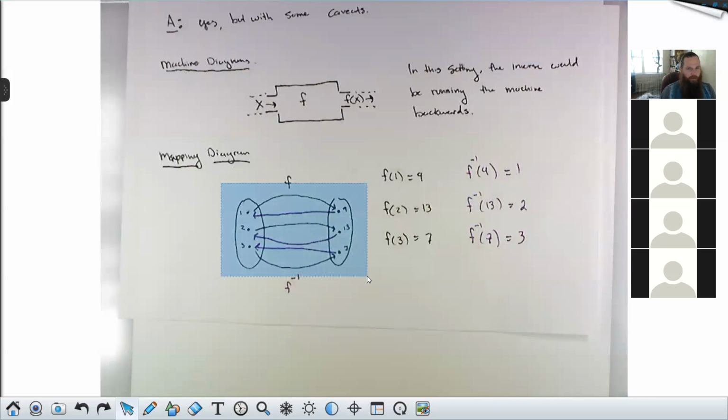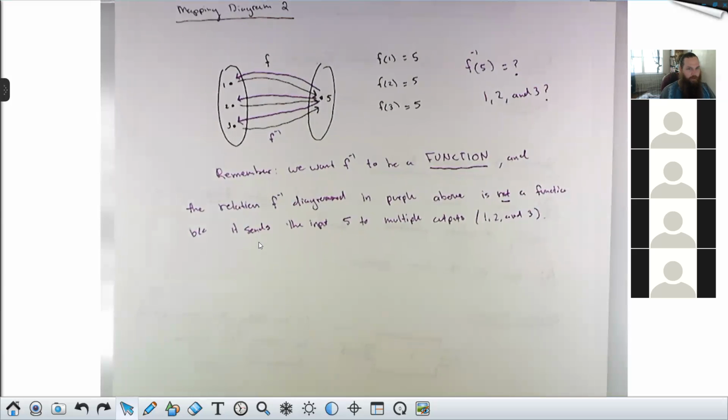The black function diagrammed here is what's called a 1-to-1 function, because for every 1 input, there is 1 and only 1 output. There are no 2 inputs going to the same output, or no 3 inputs going to the same output. Every 1 input has his own output. So if you ask me who got sent to 9, the answer is the single guy 1. Who got sent to 13? The answer is the single guy 2. We don't have any of this piling up behavior like we do here.